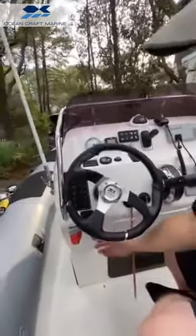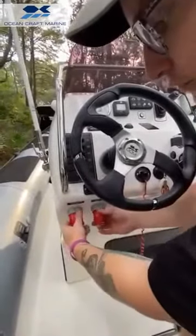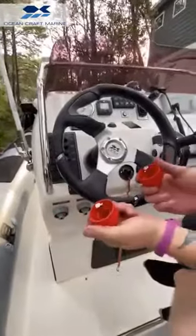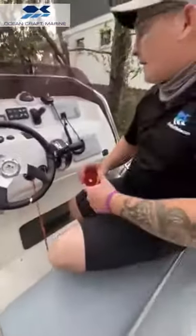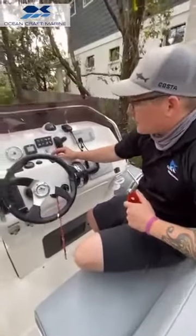Your fan will kick off after a few seconds. But we always have our keys removable, so whenever you're not with the vessel, you can take your keys with you. And that's pretty much it for this system. It's very easy to operate. Anybody can do it. It's very user-friendly.